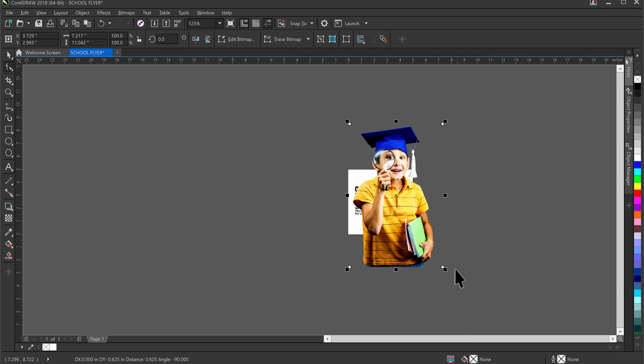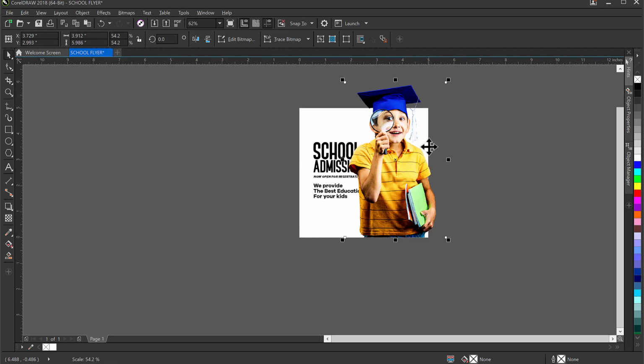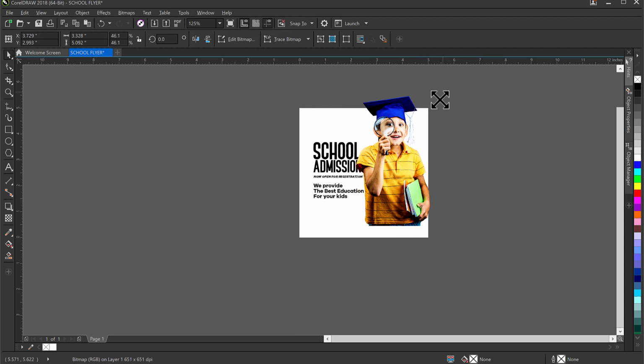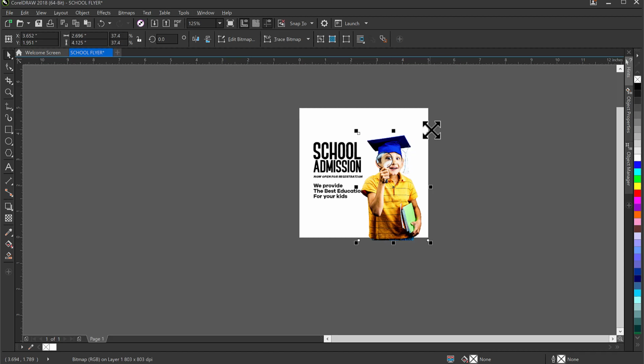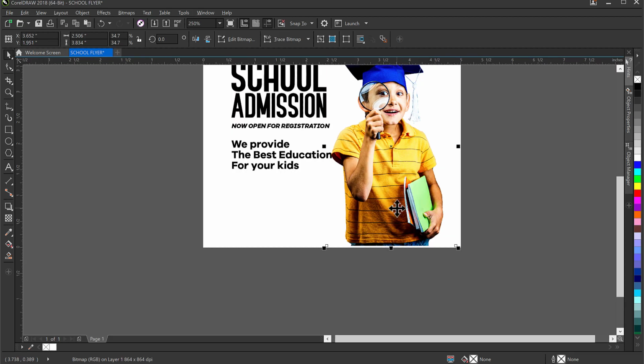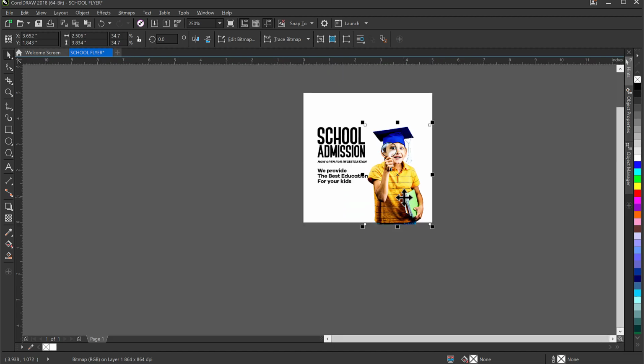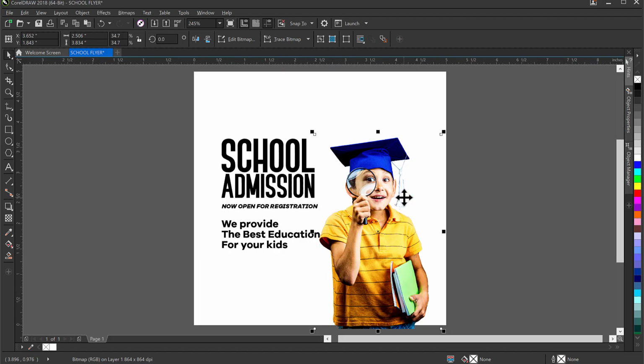Great guys. So having done this, you can hold down your shift and also resize from the edge like this. So I'm holding down my shift key to resize like this. Hold it down again to resize till I have it at the right size and at the right place. I think I'm happy with the position I have it right now. So let me zoom close so we continue with the order of things here.